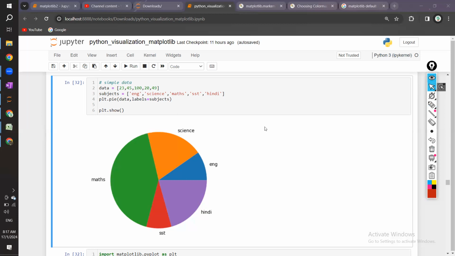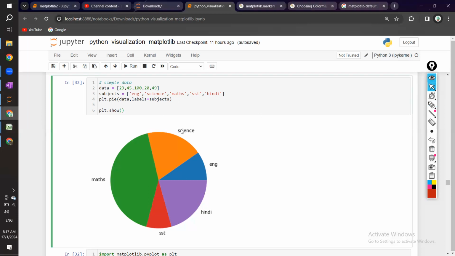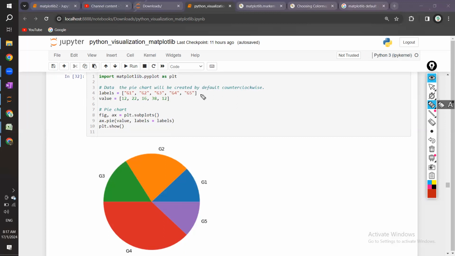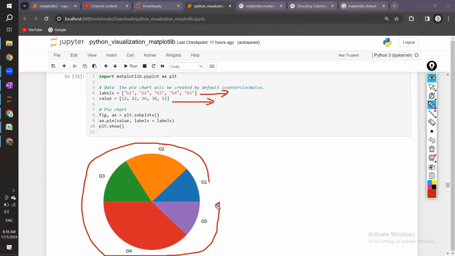Yes, sir. Okay, so now we can do so many things on this. It should be very interesting. That is simple, right? By default, this is an example. Over here, I'm saying labels equal to this, and values are these. I'm not doing anything, I'm just plotting this. When I plot this, it gives G1, G2, G3, G4, G5, and these are the values, and based upon the values it is filling some colors.